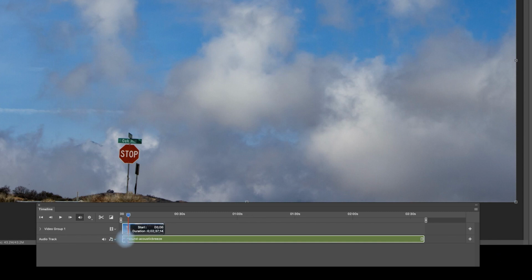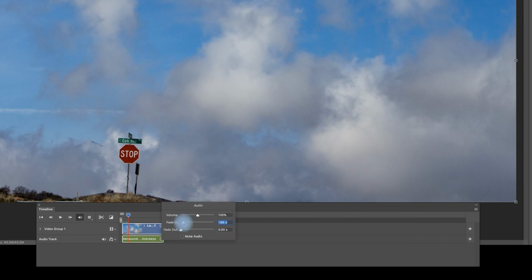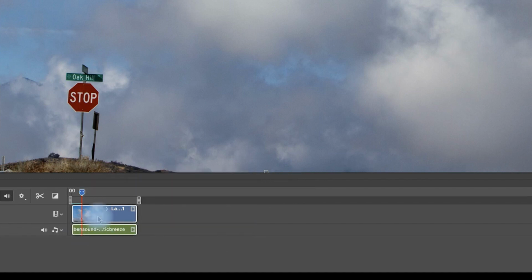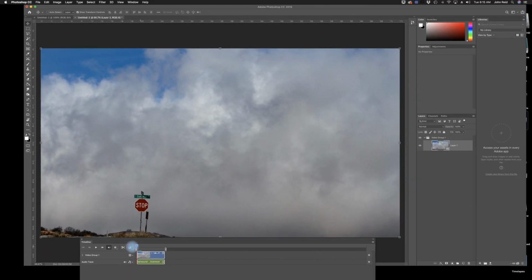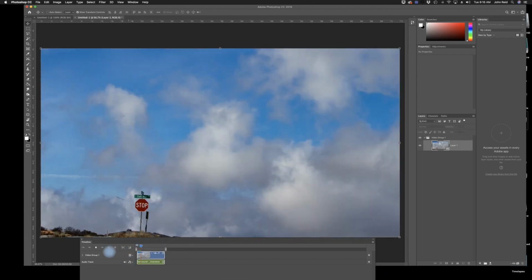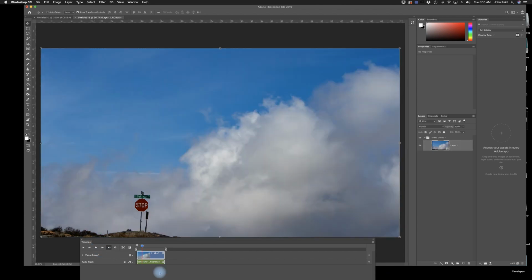But what I will do is I will bring in a little bit here, and I will adjust the back end here, because we don't want it to go longer than that, because that's going to extend our video quite a bit. So I'm going to have about a half-second fade in and about a half-second fade out. Basically, the sound is just going to come in low and raise up, and then go back down towards the end here. So let's see if we have any sound here at all. Alright, so we have sound with that.